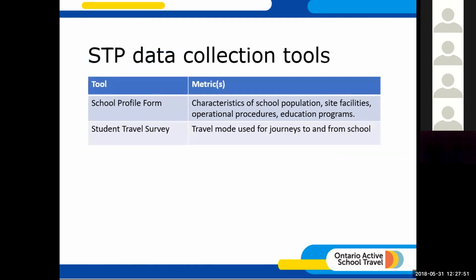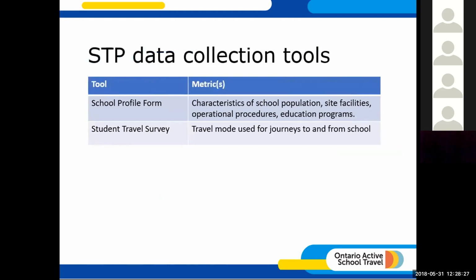The student travel survey is conducted as a hands-up survey by teachers with their class every school day for 1 week. Hence, the survey is capturing the travel modes used by the whole school population for both the journey to and from school. And we recommend that the student travel survey is conducted twice per year, ideally in October and May, so that changes in travel mode can be tracked consistently over a period of years. The format of the survey is a hands-up survey, and research has shown this to be a valid, reliable tool for use with elementary school children.